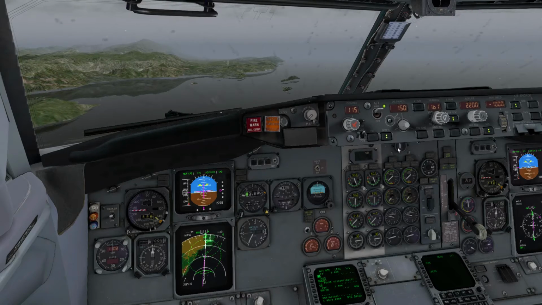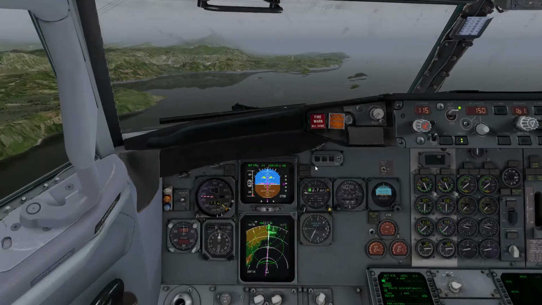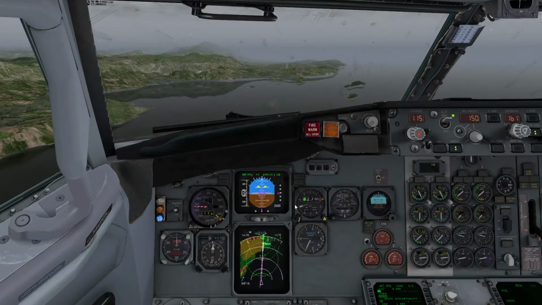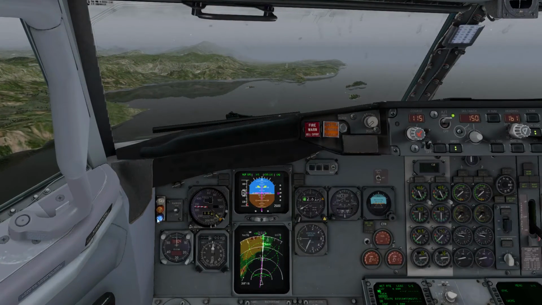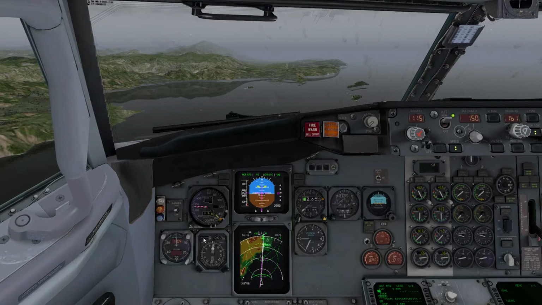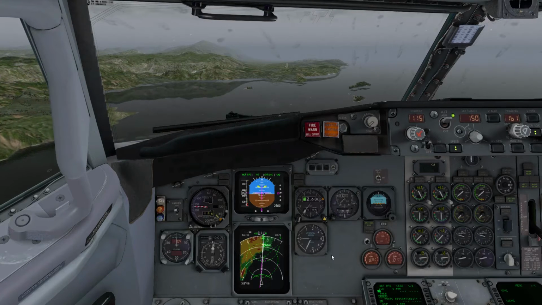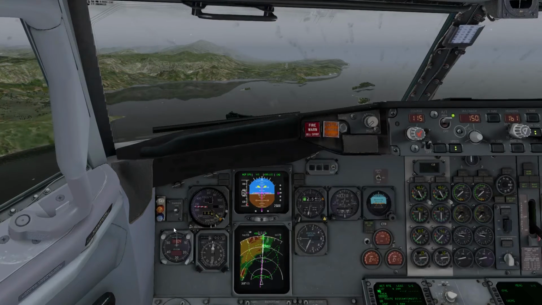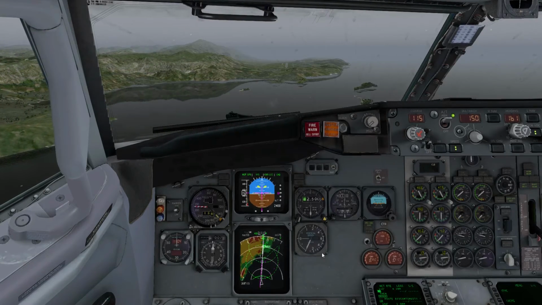Just a case of monitoring the aircraft on the way down and flying it with a vertical speed. Quite common to get a marker beacon when you don't have an ILS DME. Marker beacons are very rare these days, but when you don't have an ILS DME, it's quite common to see them.